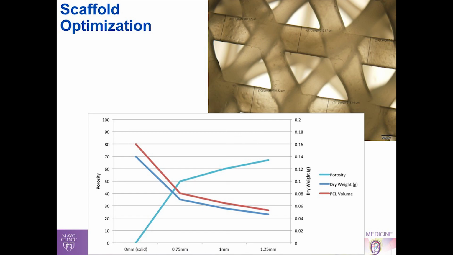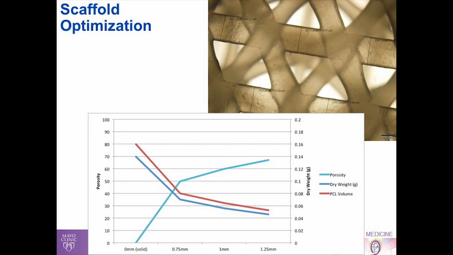Once you've got all that figured out, now you have to get into the details of the actual scaffolding. What we talked about before: fiber size, this happens to be 500 micrometers. The orientation, we had to look at parallel, 90 degrees, 60 degrees, 30 degrees, 15 degrees, and what does that do to pore size, and how do the cells interact? For this specific scaffold, we found that an angle of 60 degrees tended to work the best.